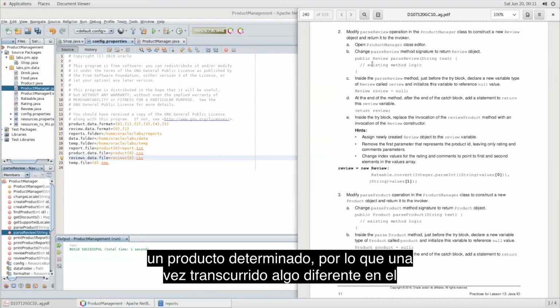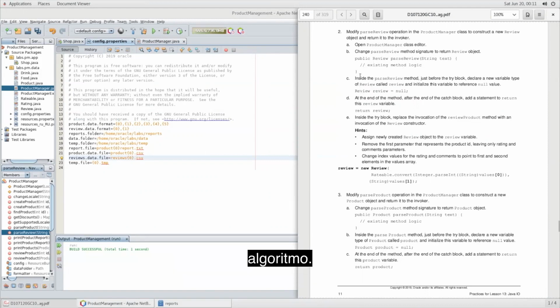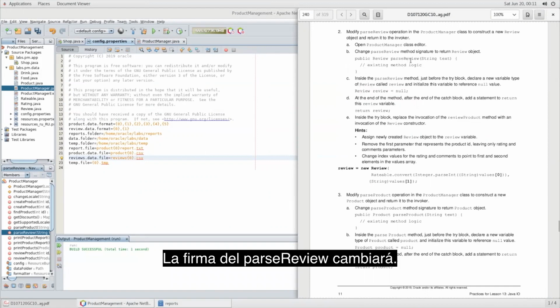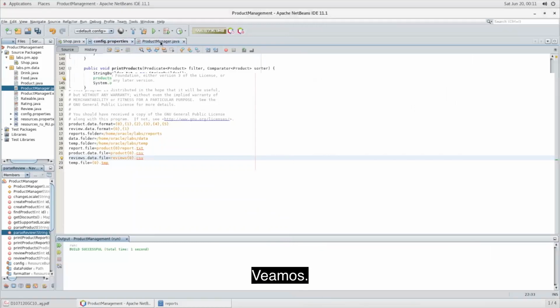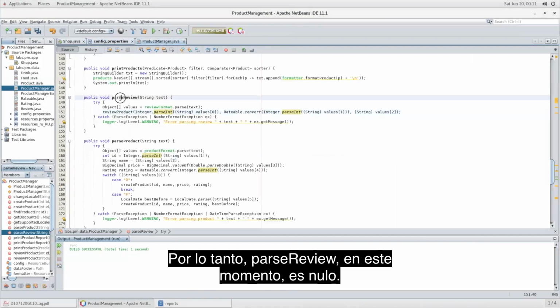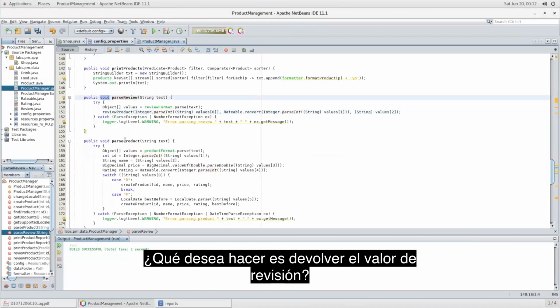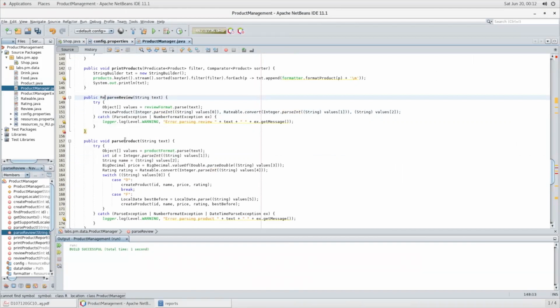So slightly different take on the algorithm. The signature of the parse review will change. At the moment, the parse review method, let's again find the parse review. Yeah, let's take a look. So parse review at the moment is void. What we want to do is we want it to return the review value, right?